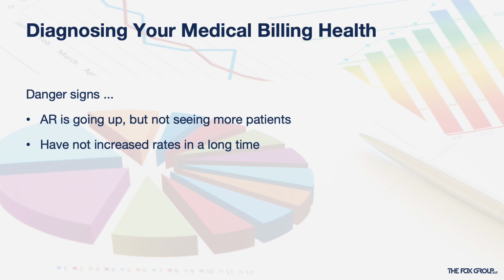You last implemented a rate increase quite some time ago. Or a significant percentage of your AR is in the over 120 days bucket, and a declining percentage of your AR is new, defined as 0 to 30 days old. And there are others that we'll get into later. But the good news is that modern billing and accounts receivable systems can streamline necessary processes enormously. So let's peel away the layers and get into what these processes are and why they're so important.